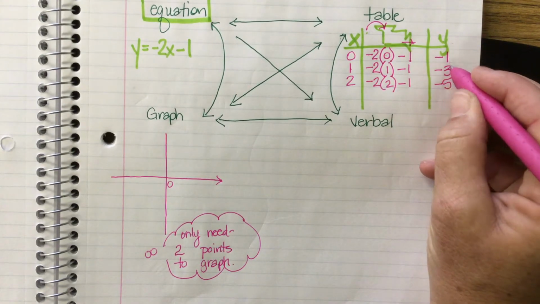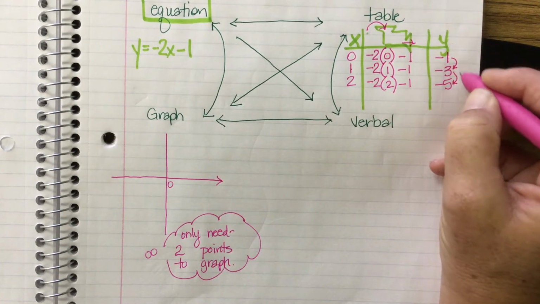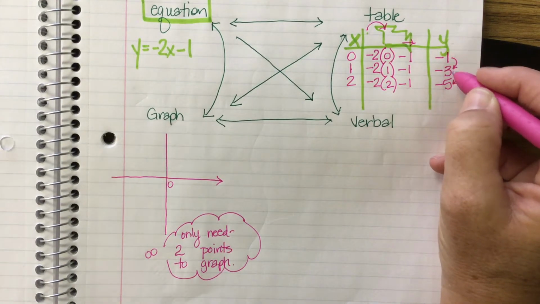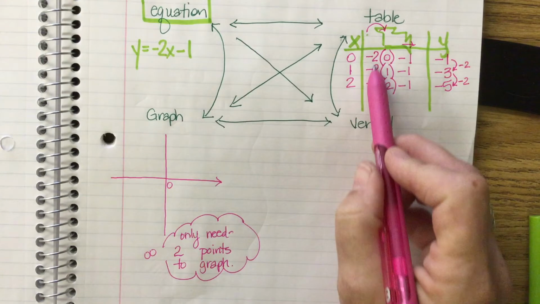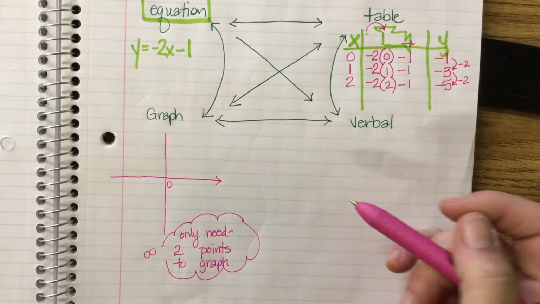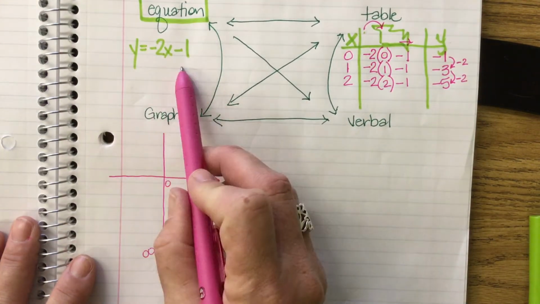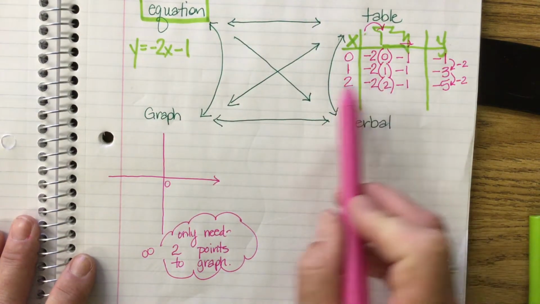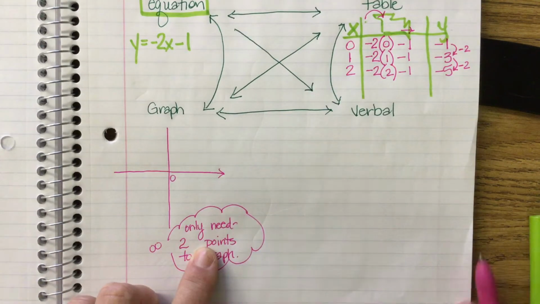And you start to see a pattern, don't you? So what am I doing? Yeah, negative 1 to negative 3, you're subtracting 2, aren't you? Do you see something over here? And we're going to self-discover that on Friday, okay? You should start to make a correlation because we touched on it briefly last year. Okay, so all we're doing today is we're practicing with that equation, putting it in a table, and then placing it on a graph. So all we need are 2 points, okay?